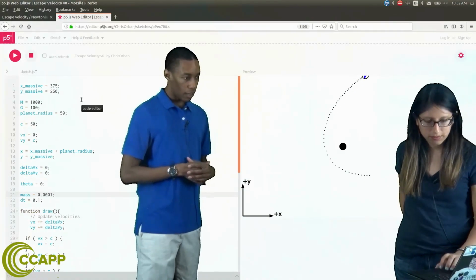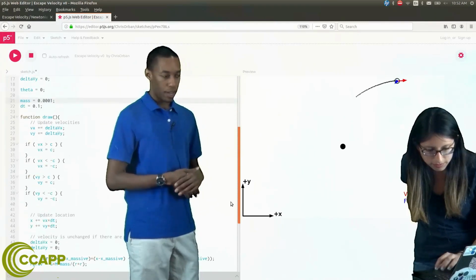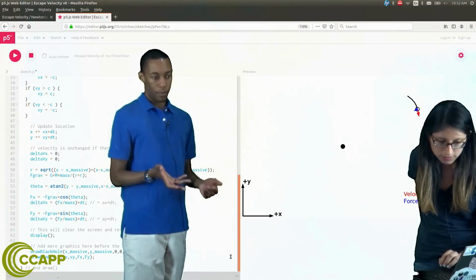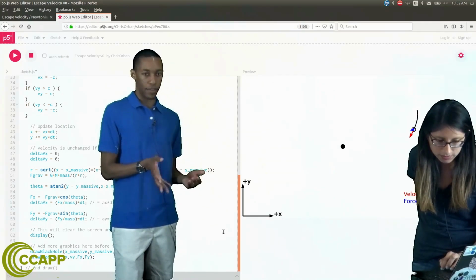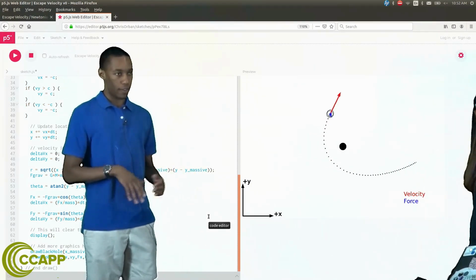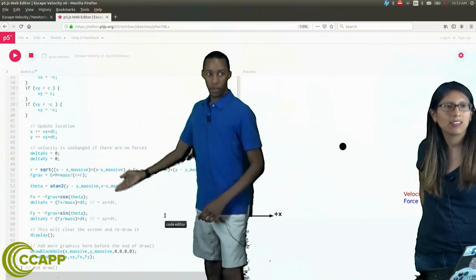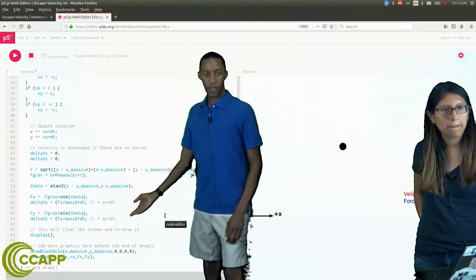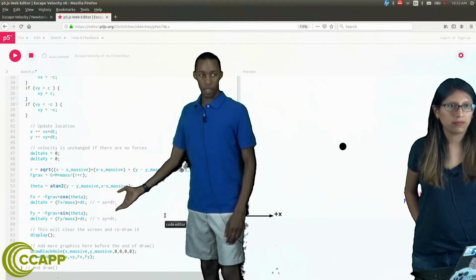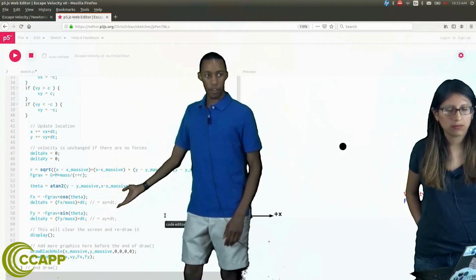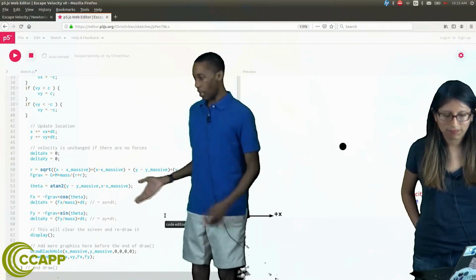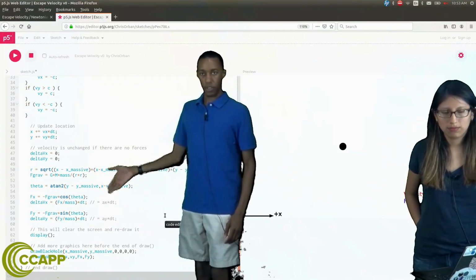If we scroll down in our code a few lines, there's a point where we have to define some accelerations. From Newton's equation, we know that force is equal to the mass times the acceleration. Simply rearranging that tells you that the acceleration is equal to force divided by the mass. So around this part of the code, we have some delta Vx's and delta Vy's defined by the force you're applying divided by the mass of our object times some change in time, which is the acceleration times the change in time, which is a velocity.